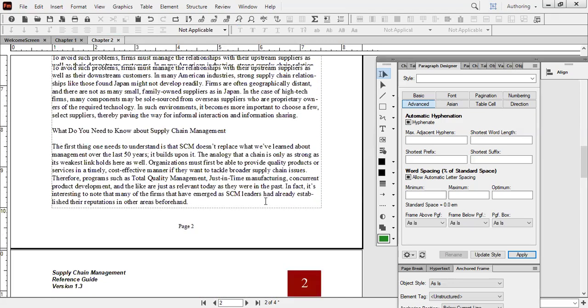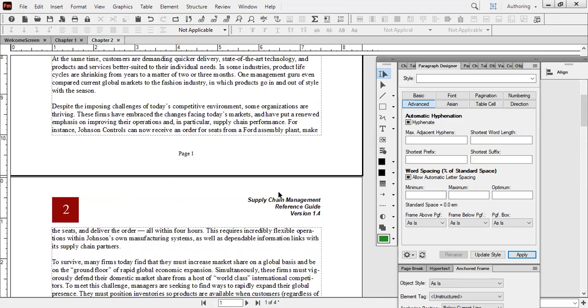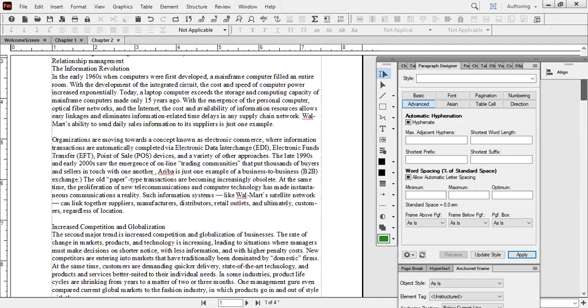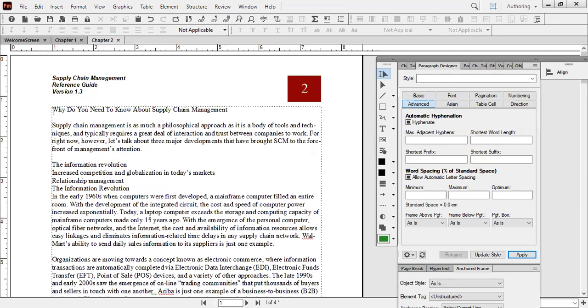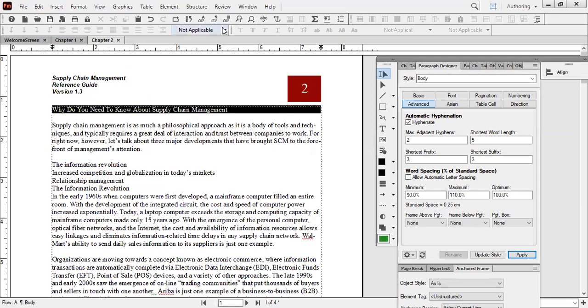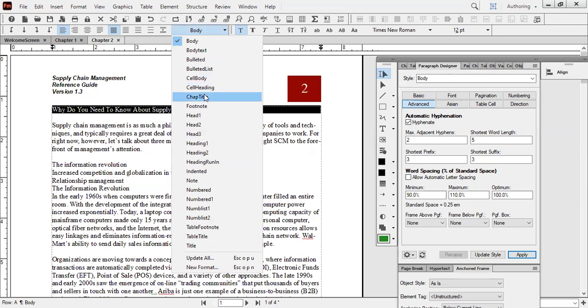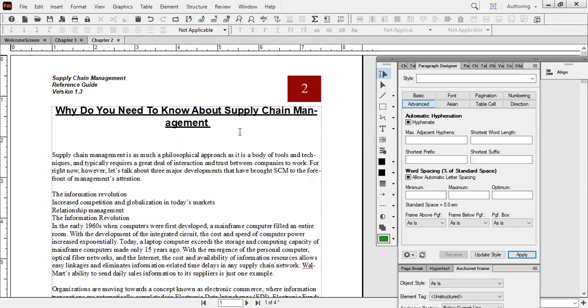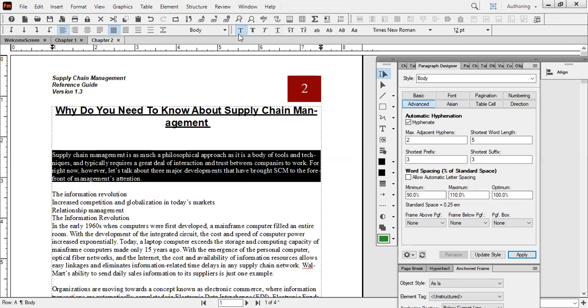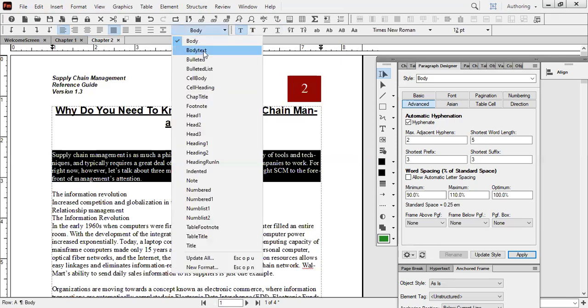And also here, chap title. I don't have to go and create it. It's already there here. I just need to go and apply it to the document. Body text.